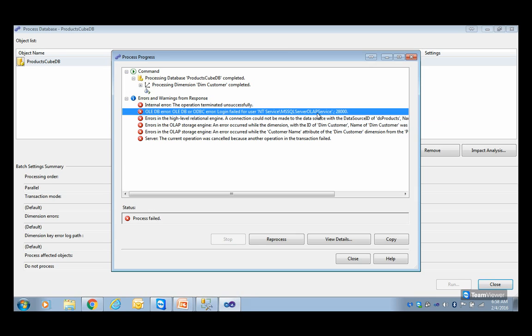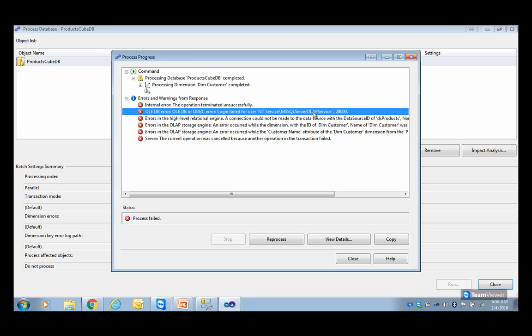When you get this kind of an error, it means that it doesn't have proper permission. When you install OLAP, that account is added in SQL server, and this account does not have proper permission.